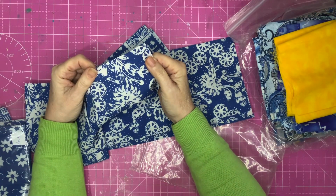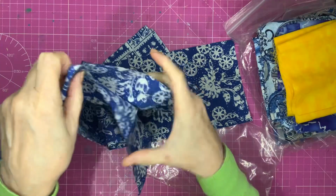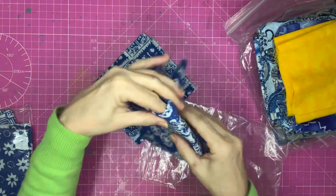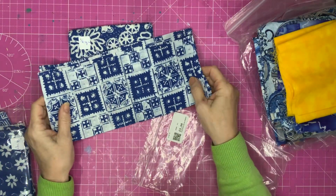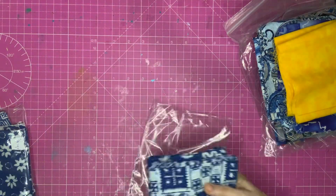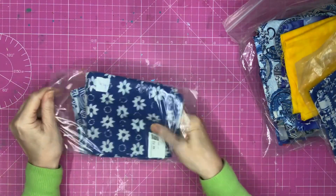It's right through. It's more like it has been dropped in a dye rather than printed on the surface. I think it could be batiks. If so, batik fabric is really expensive. Gorgeous, but expensive. So I've got this one and I've got this one, but I can't find the other one. This was definitely 3 in the pack for, you guessed it, £3. And I got these 3 as well, which I think are batiks.